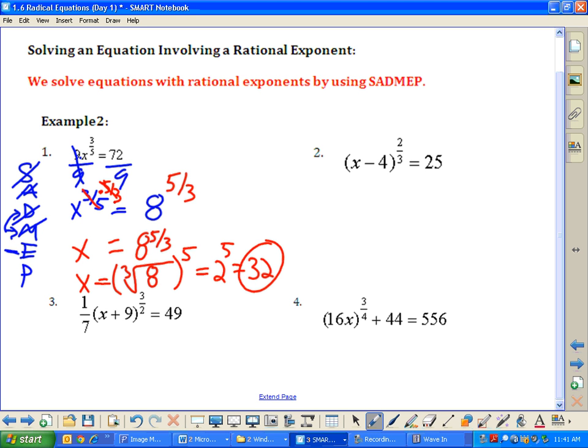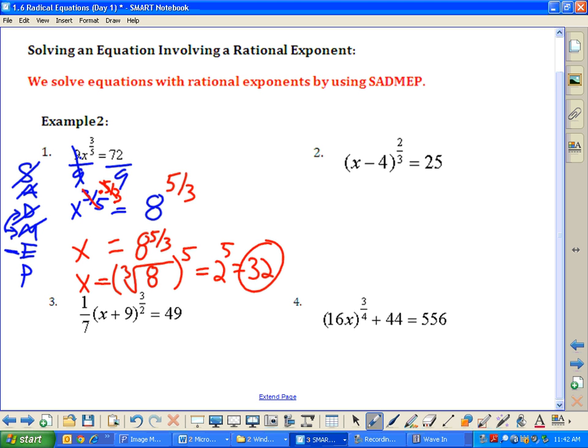Want to solve using StatMap? You have to undo any subtraction or addition that you see in the problem, but be careful. We can't add 4 to both sides to start off this problem. Anybody tell me why? Oh, very good. She said there's parentheses there. So that comes at the very end of StatMap. We can't necessarily add 4 to both sides right now because parentheses comes at the very end.